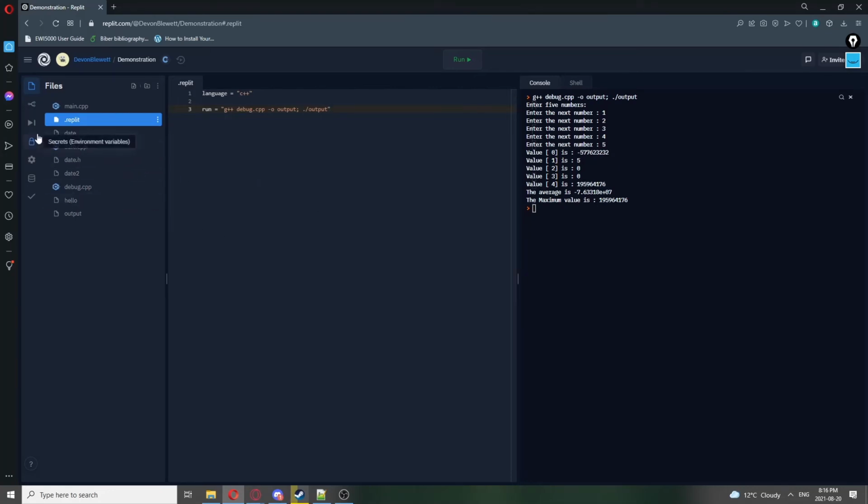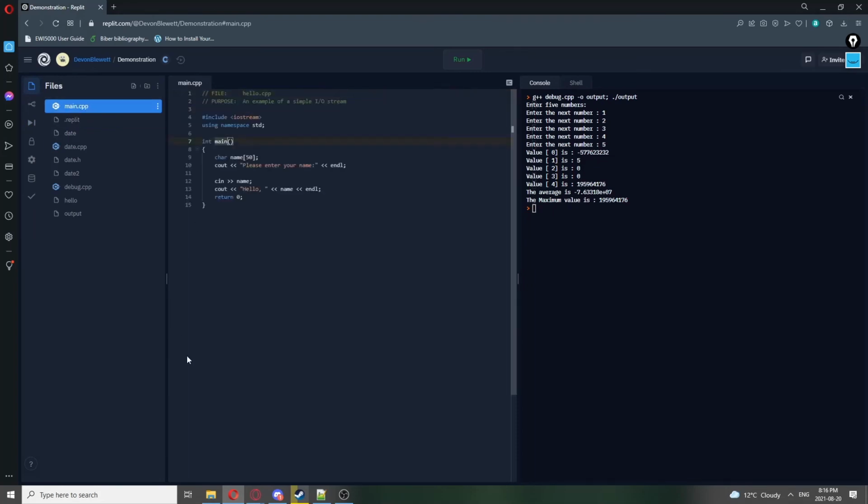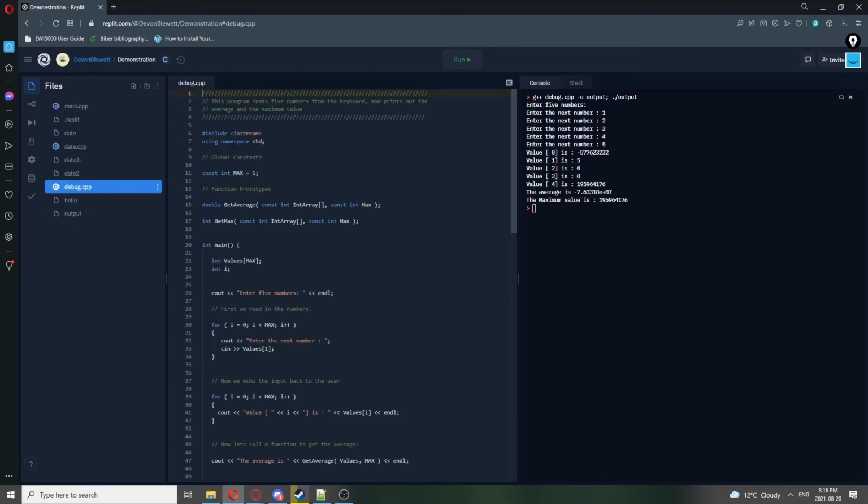The debugger for Replit can be found on the left menu bar here. It is in beta, so there are a few problems. The most notable problem you may run into is if there's multiple CPP files with multiple main functions defined, it will get confused even if they're not involved in your run process. So to fix that, you can simply put a 2 right there as a temporary measure. Then we'll go to our debug.cpp file.